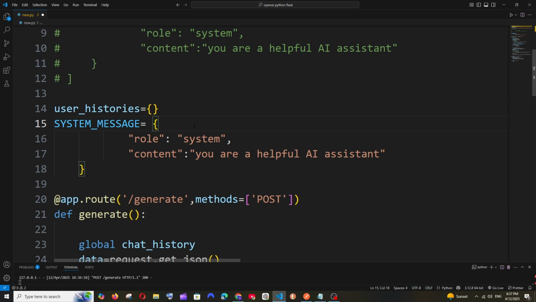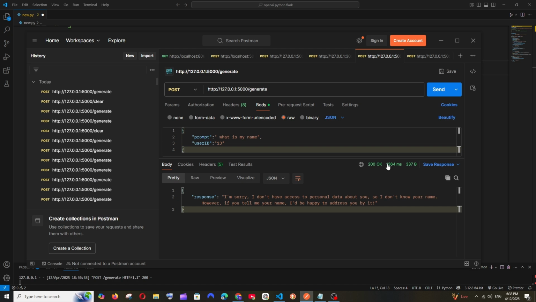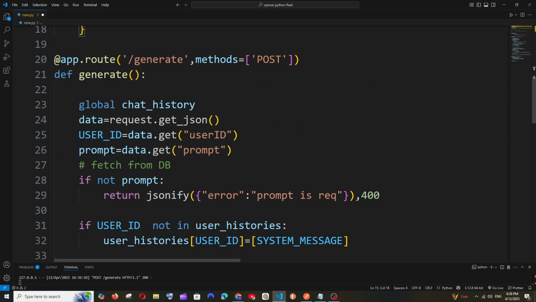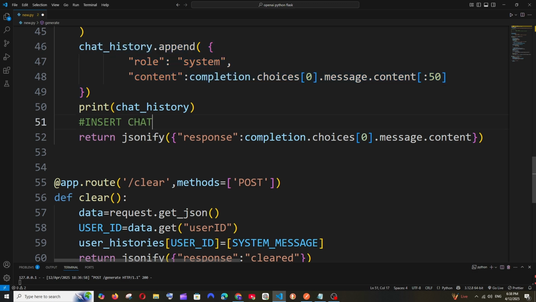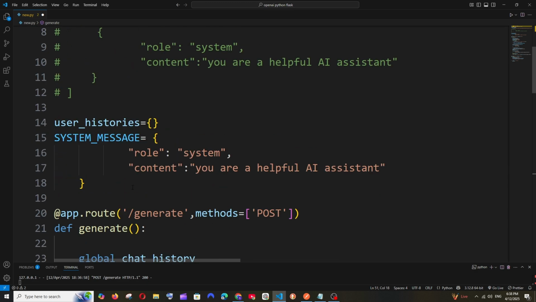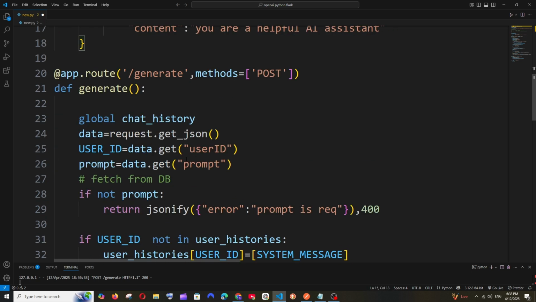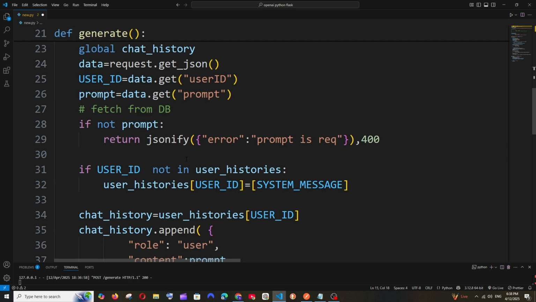So for every user you'll be having an individual entry in the database. With the help of this user ID you'll be fetching that entry and performing the chat histories like this, appending it to the list, and then inserting that chat history back to the database. That way you will be eliminating the use of these global variables if you want to create a real life application. In case you are going to create an application that a few hundred or two-digit number of users are going to use, you can just go with this global variable way, which avoids use of any database, just does it with the server.